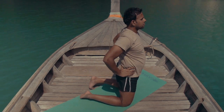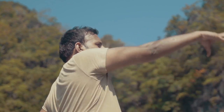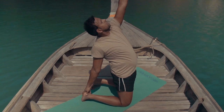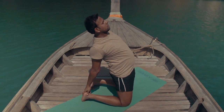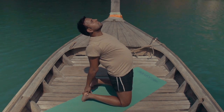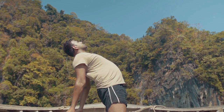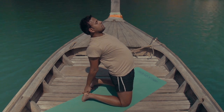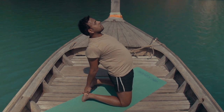Inhale, reach up through the right hand, place that on the heel. Stretch your left hand up. Ustrasana, camel. Reaching with the back hand on the back heel, keep sending the hips forward, spread through the belly, open through the throat. Avoid dropping the head back too much because you want to keep your neck nice and comfortable. It's a really heart-opening pose.